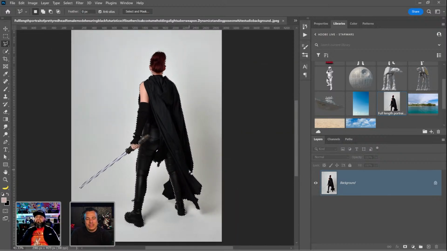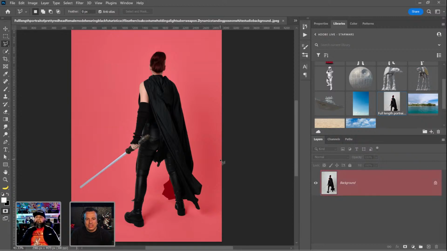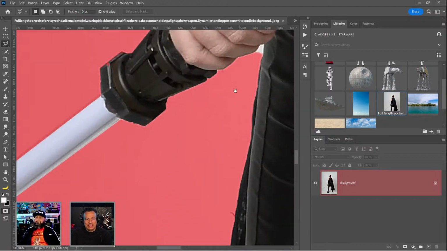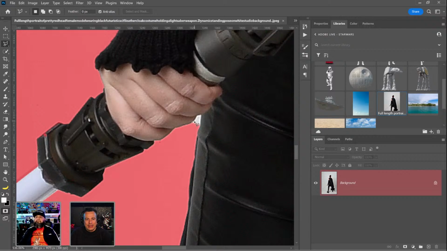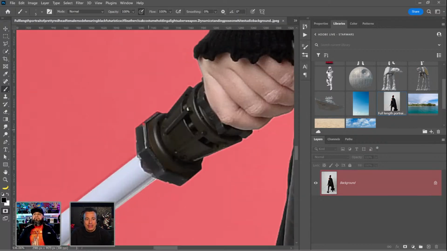Now with this selection active, sometimes what I like to do is press the Q key to see the quick mask, and everything in red is not selected. It kind of allows you to see little mistakes. I kind of want to add that to my selection, and I did a terrible job. Instead of doing that, I'm just going to paint with black to hide with a layer mask. Black hides and white reveals. So I'm painting with black to hide these pixels. This overlay will show them in red. And I'm going to paint with white here to reveal the pixels that are going to be hidden. Notice that there was some red on that lightsaber.